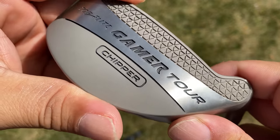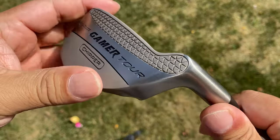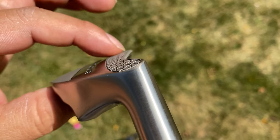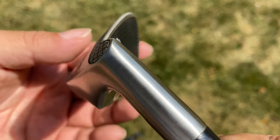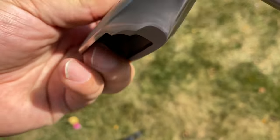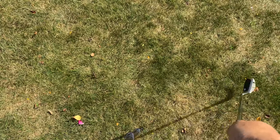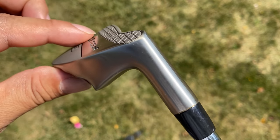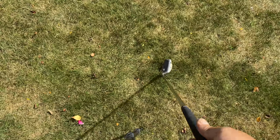It also has a very large sole, and that was the other requirement for me — to have kind of this wide sole so that it would cut through the grass and float above it. You can use these out of the sand too, which is very helpful. The one thing I'm a little worried about is you can see how flat the sole is. I think maybe just a little bit of bounce, a little hump to give you a little bounce on the ground, might be useful because it doesn't have one. You have this very sharp edge, and I think you might be able to bury this into the ground. I haven't had a problem with my practice shots, and it's a small nitpick, but maybe just a few angles of bounce on that leading edge would be nice to help prevent from chunking or burying the club into the ground.